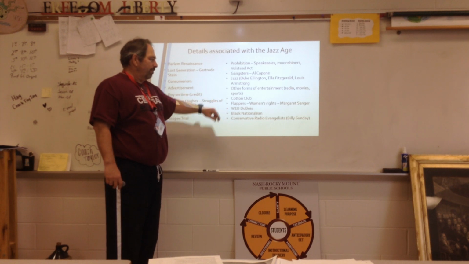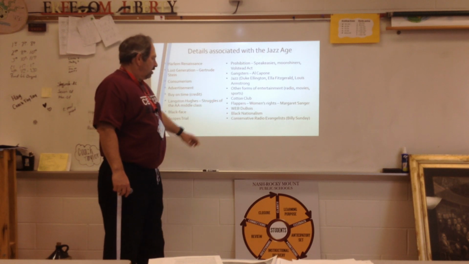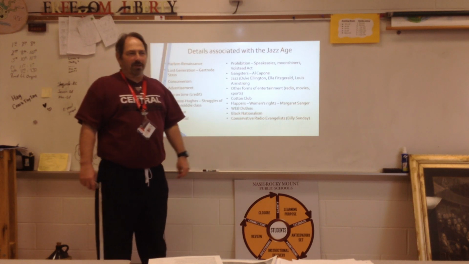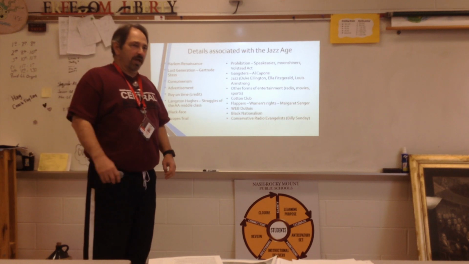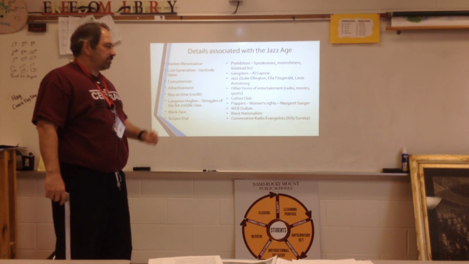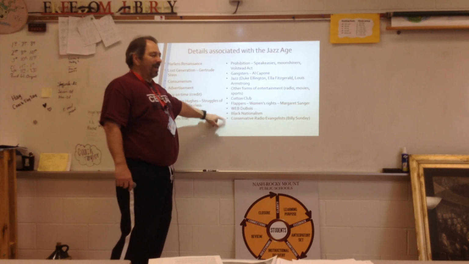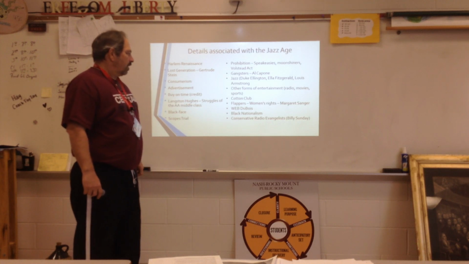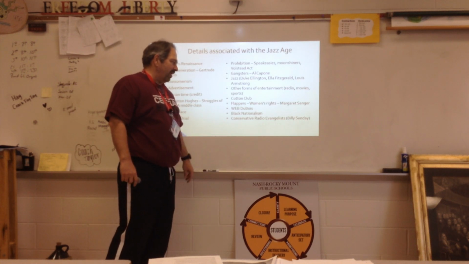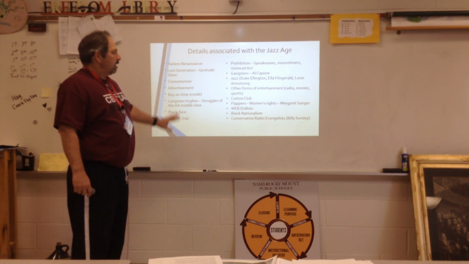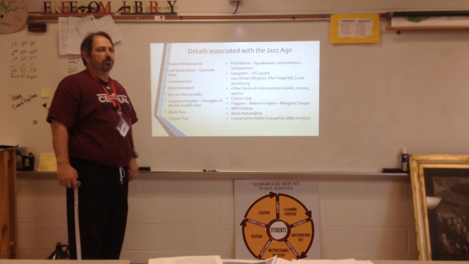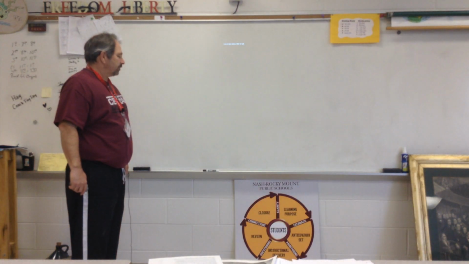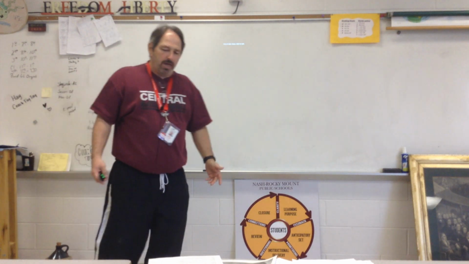Flappers, women's rights, Margaret Sanger, W.E.B. Du Bois. Remember how the NAACP and Du Bois were helping middle class African Americans, the artists and such. You could talk about black nationalism with Marcus Garvey. You could talk about the conservative radio evangelists like Billy Sunday. All of these would have been examples you could have used to bring in those specific details. Okay? So, we did okay. I just want us to do really, really well on these things.